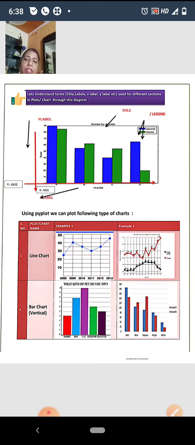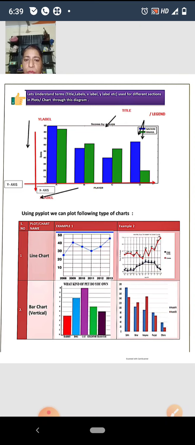In this graph you can see two series we have used, a blue one and a green one. It means we are presenting two data series on the bar graph. Now you can see the labeling of the chart. We have the x-axis in this diagram, and we have the y-axis. The x-axis is the horizontal axis, the y-axis is the vertical axis, and you can see the x label.